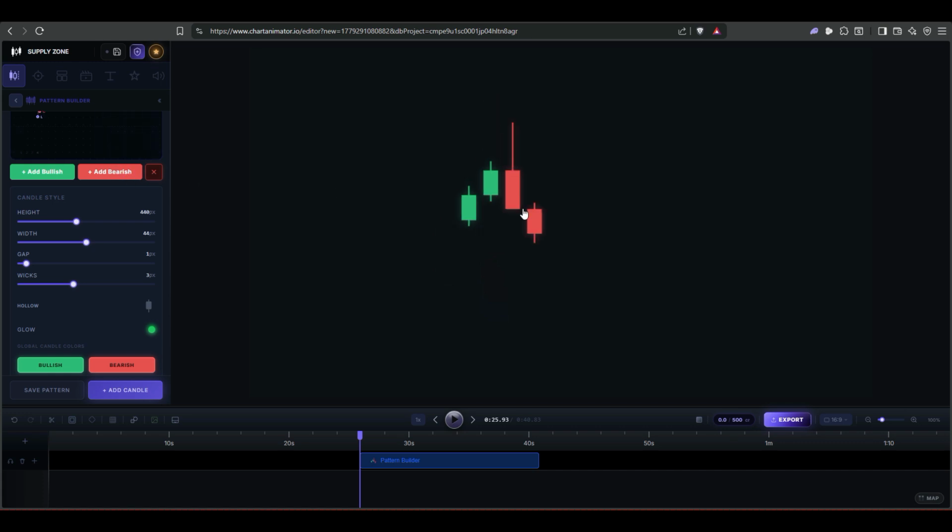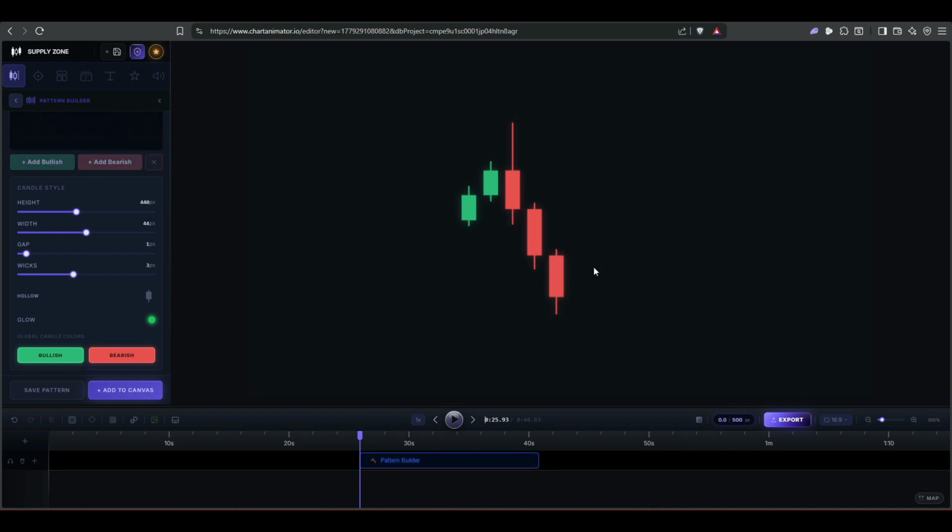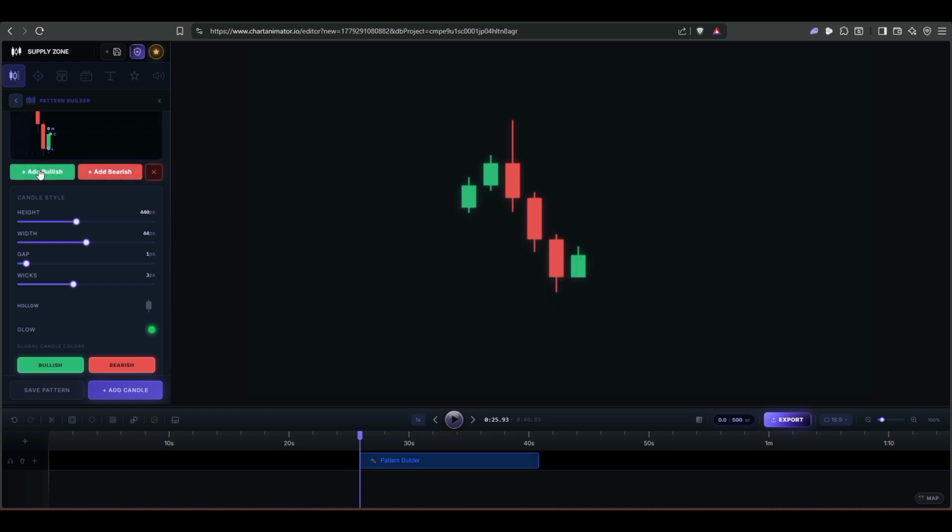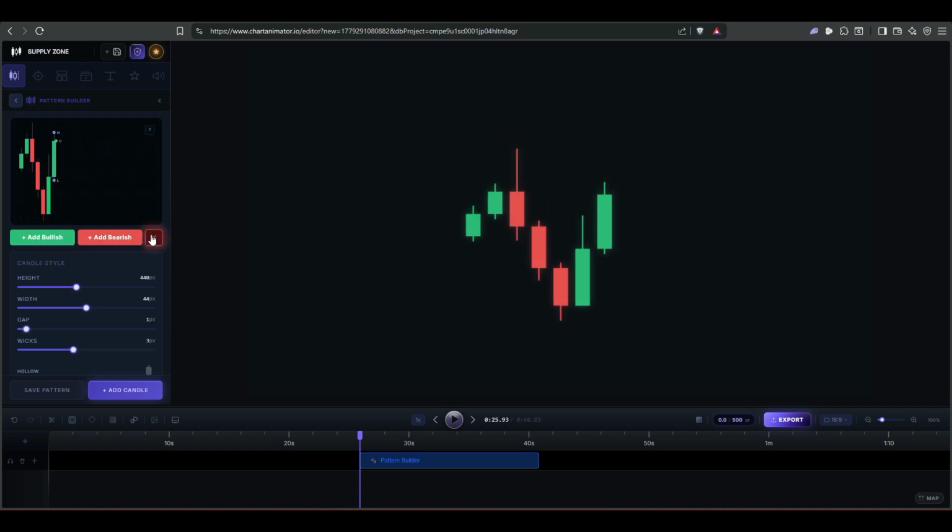We can add another bearish candle, so you can see now we've got this continuation to the downside, breaks of structures to the downside, break of structures. We can add another one. You can see now we've got this continuation to the downside, this downtrend happening. And then we want to change, maybe start an uptrend. You can see over here we've got an uptrend starting. And we can create another swing point. What we can do is we can build a pattern that we like. You know, it can be any pattern. You can build a whole series of different patterns.